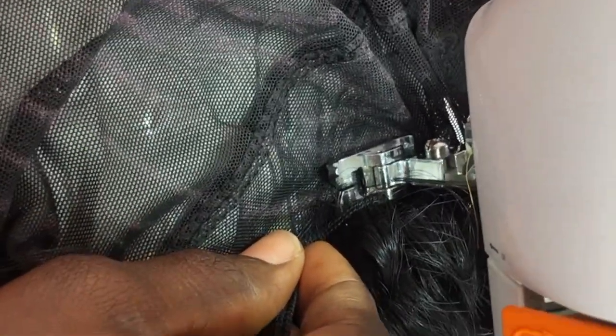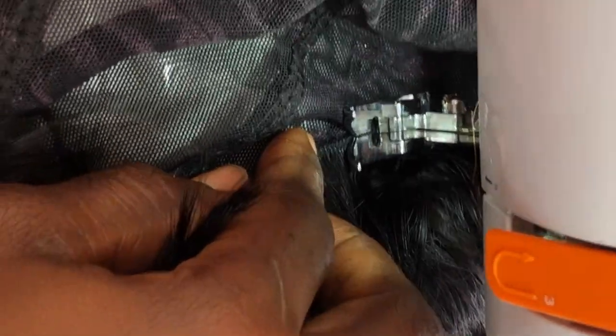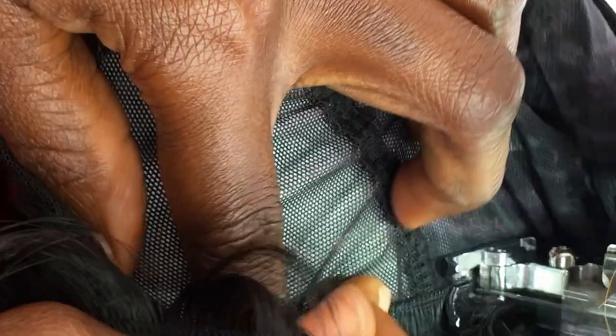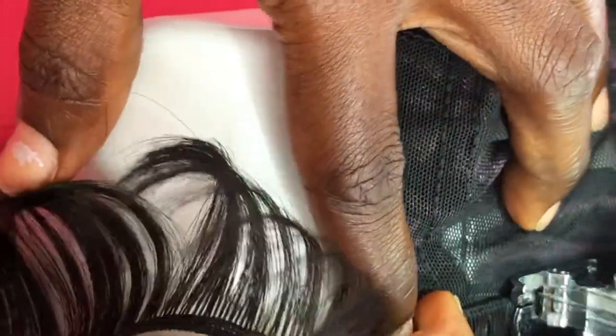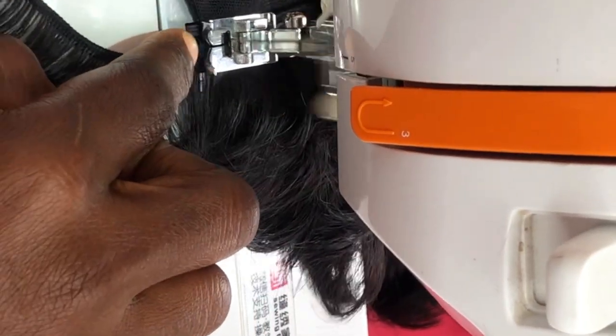As you sew, make sure your fingers are firmly placed on top of the tracks so that they don't shift or move to an area you don't want to sew onto. While you stretch out the cap, don't expand it — just lay it flat onto the surface so it doesn't fold. Since this cap has a bit of elastic in it, if you stretch out the net it's going to be bigger, so I just use my fingers to lay it flat as I stitch. I'm still using the lines as my guide.